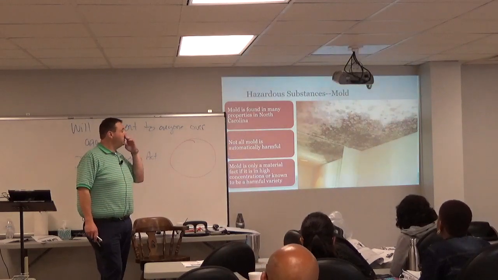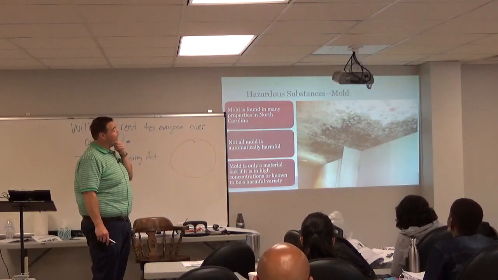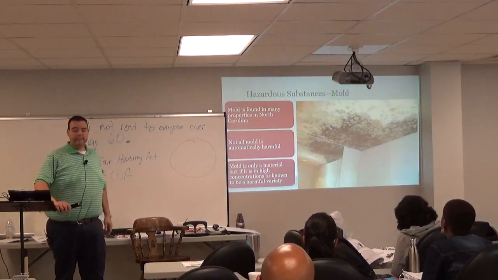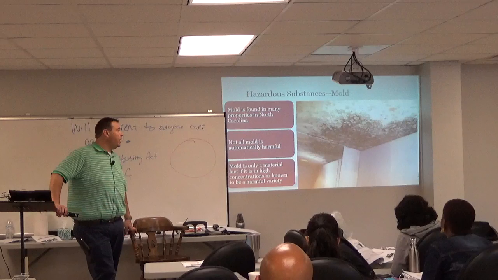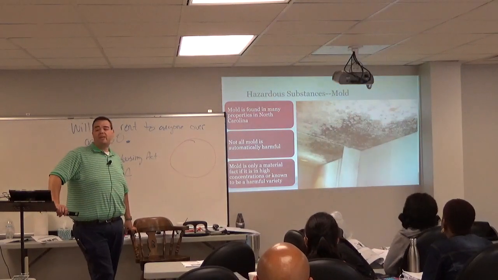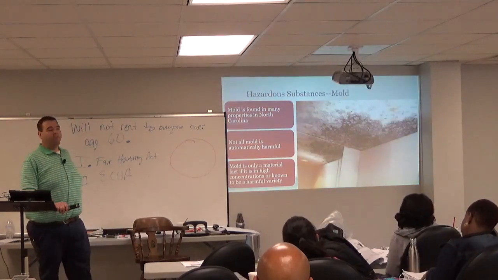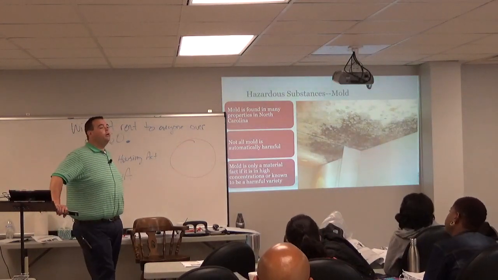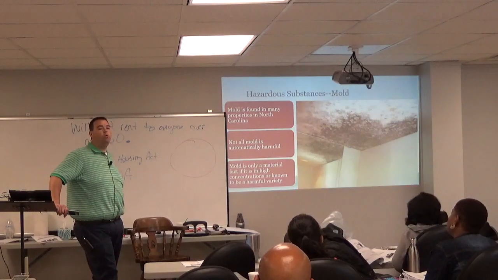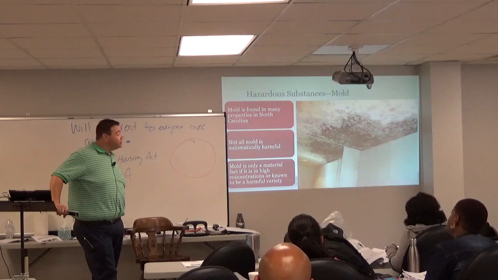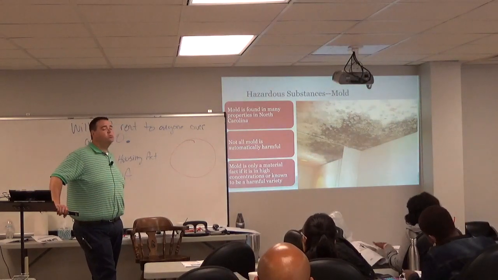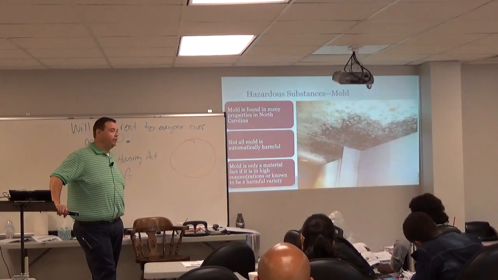Mold. That's a lovely picture. It's one I took myself, actually, in a house that I was looking at one time for somebody. Mold is found in almost every home in North Carolina to some level. So on a test, you need to be very careful of any kind of statement about mold always being a material fact. It's not. Only mold that is either in abundance or of a particularly harmful type is considered material fact in North Carolina.